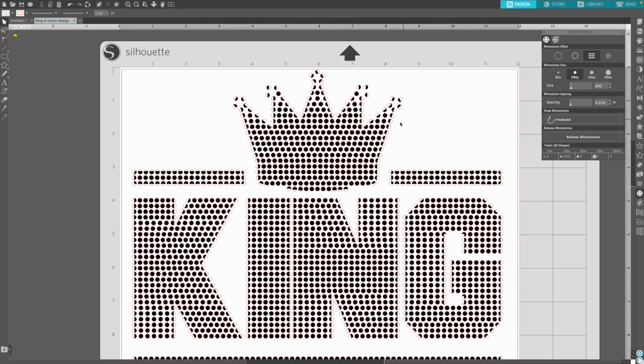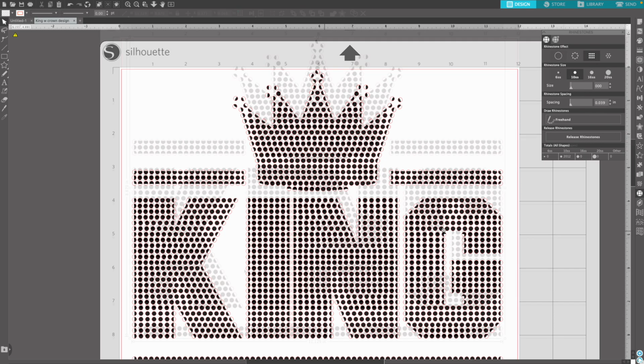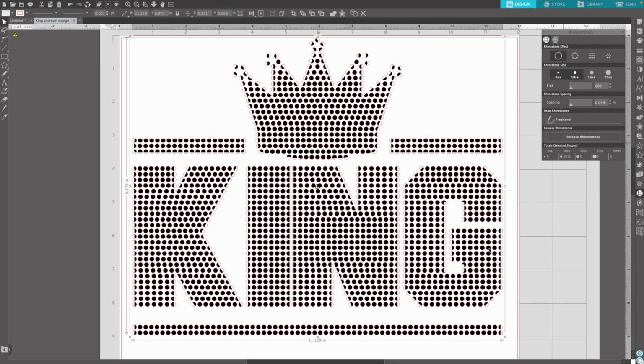Okay, so now that I got my crown the way that I want it, right, I'm able to go ahead to the next step. The next thing we have to do is get our materials ready so we can send this to the cutter.